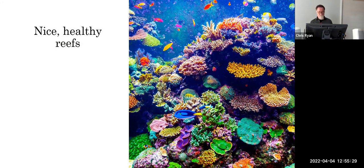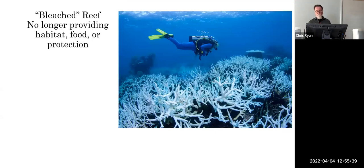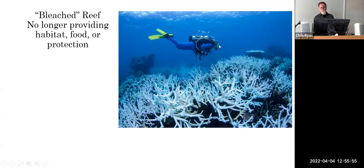Now, I want to point out that these are a rainbow of colors, and many of these coral reefs are relatively close to the surface. You'll notice here in this image, this of course is a bleached reef. This is not what we want to see. This is the result of acidification and also the warming of the oceans. But notice these scuba divers, they're not too far from the surface of the ocean, so that sunlight is able to make its way down and helps with the photosynthetic process.